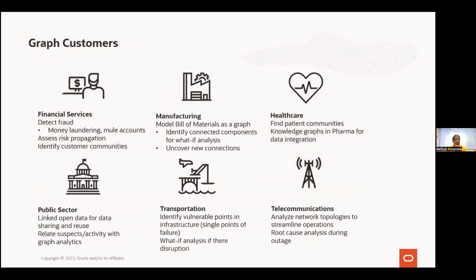And we have graph customers in a variety of industries: financial services, manufacturing, telecommunications, and more. Especially for enterprises, things like security and high availability are very important. So it's helpful to know that there is a trusted name behind those requirements that can also now work with graphs.